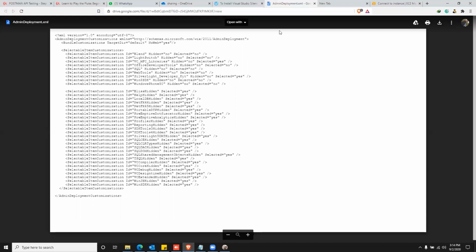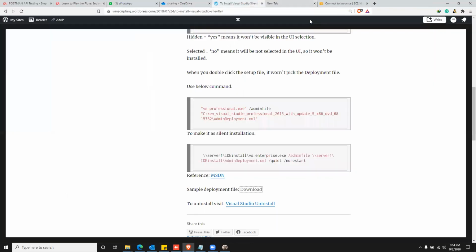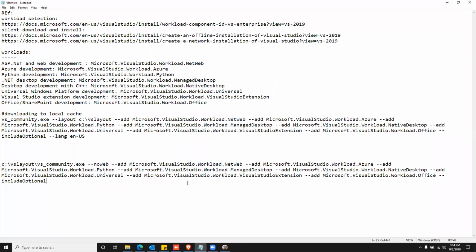This is good for individual components. And we can directly, let's try this one.